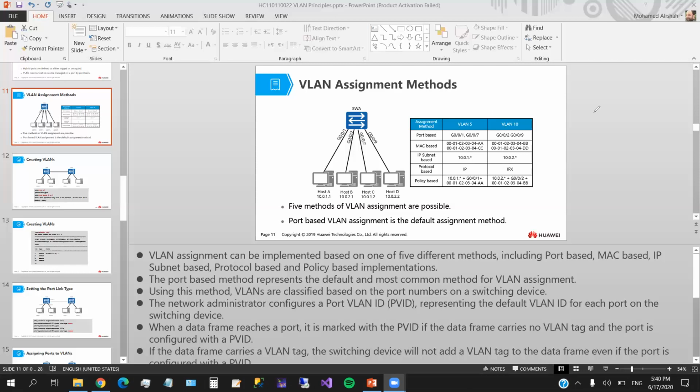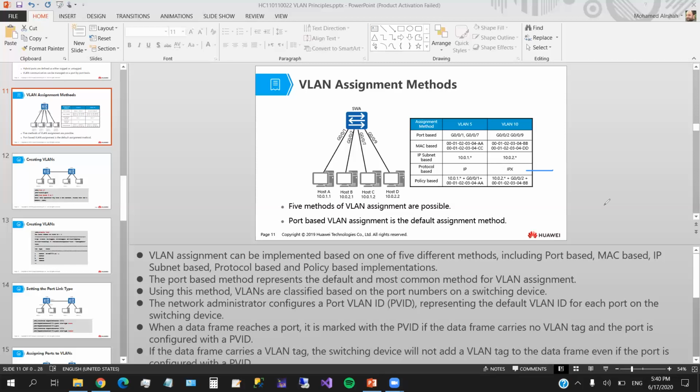So in this third scenario here, we can say that IP or maybe TCP belongs to virtual LAN 2. Voice over IP belongs to virtual LAN 3.